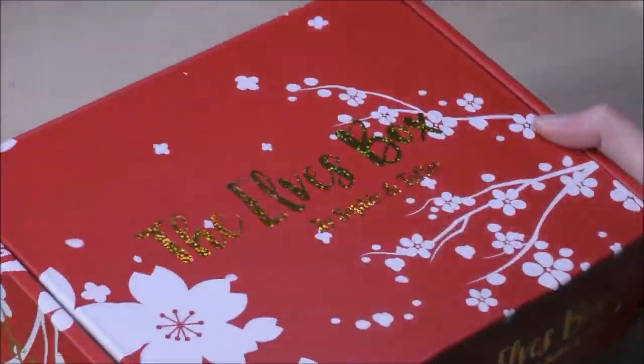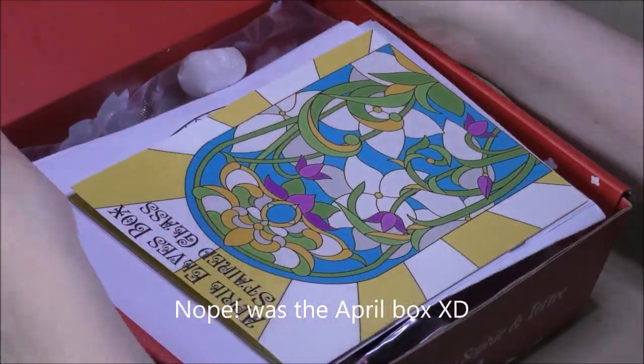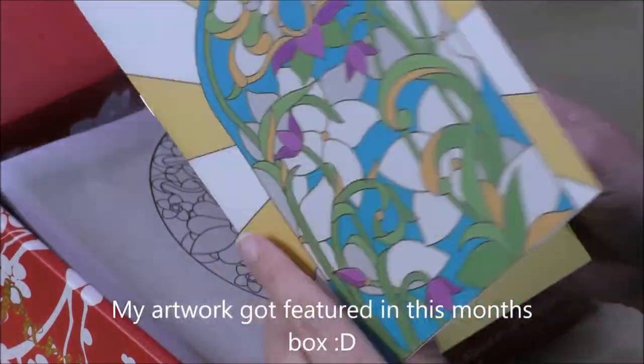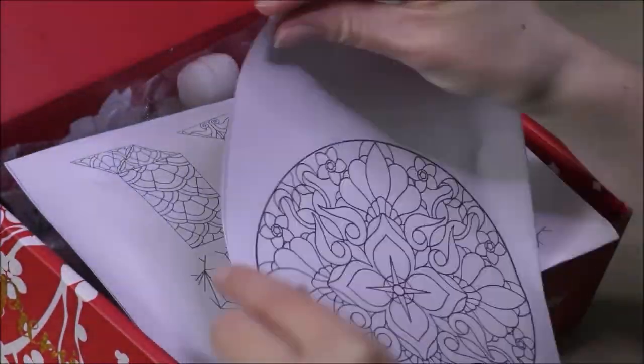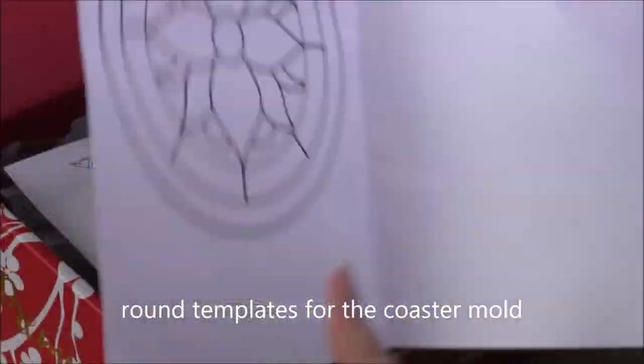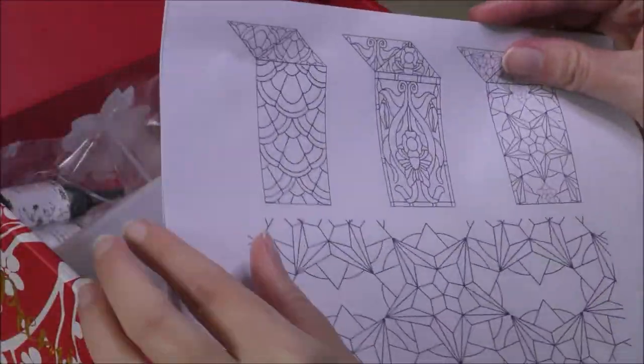I am going to make today's project with the May box of the Sophie&Toffee elven box. The theme for that month was stained glass. It included a couple of template designs you can use to make decorations onto your projects.